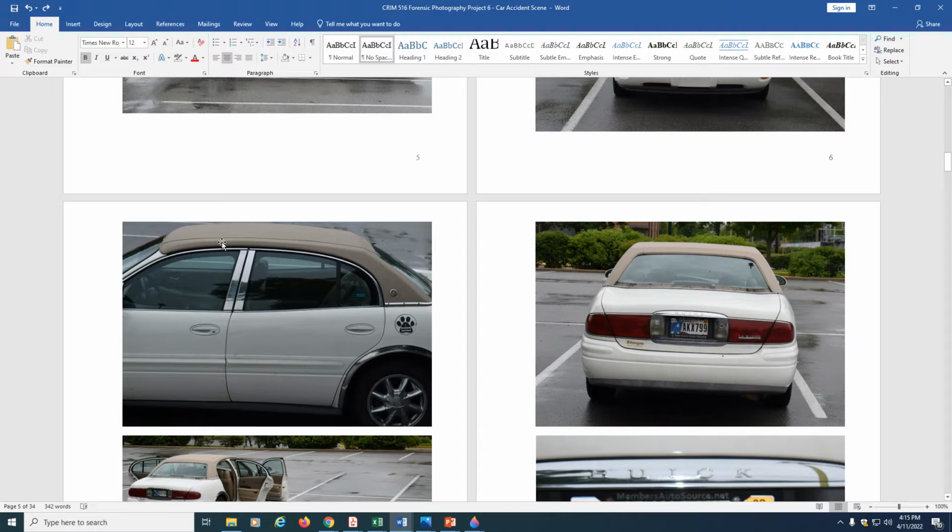It may not be like our aerial of the homicide victim. It's not going to be directly over the top. If you can, and you, like I said, have a ladder, have some way to be above a vehicle, great. If not, do your best to photograph any information or say evidence, damage, whatever that may be at the top of the vehicle, right? On the roof of it. So once you've done that, you've got your aerial photo.